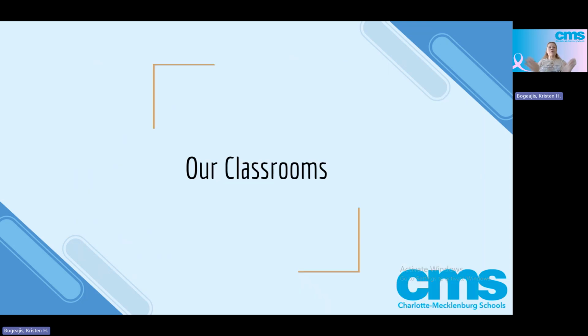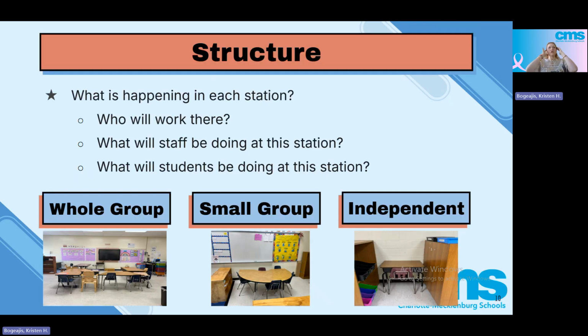All right, let's talk a little bit about what our classrooms look like. When we were talking about really differentiating for our students and making sure that we are meeting their needs, we want to be sure that we are creating a classroom environment that facilitates learning. And here are some ways that we can do that. So, structure is huge. We want to make sure that we are using each of these stations or these groupings, these structures. If you only teach in whole group or you only teach in small group or you only have them doing independent, I am surprised and I want to come see your room.